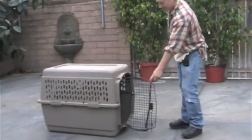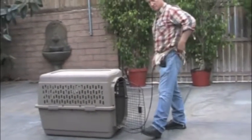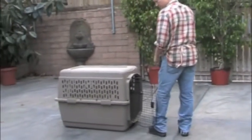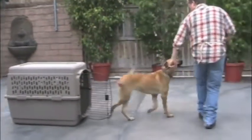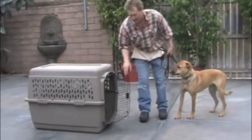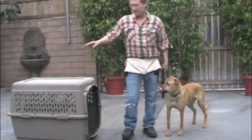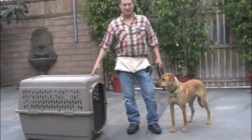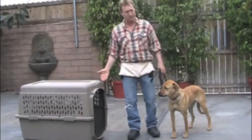See how she's waiting? She knows that she needs your permission to come out of the crate. So, pat your leg and you say, okay. And she'll come out. Good girl. Do a little left turn here. If you're in your house, wherever you have her, you just do a little left turn, come back, close that door, because the whole power of the crate routine is you controlling the boundary. So when she's in, the door's closed, and when she's out, the door's closed.